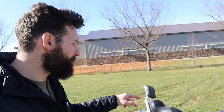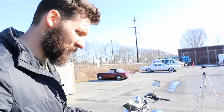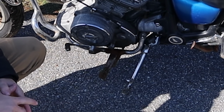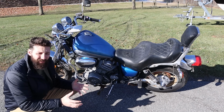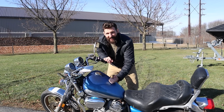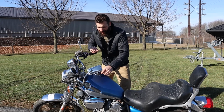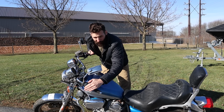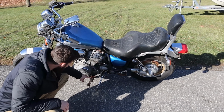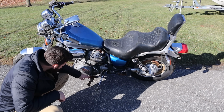That brings me to another point. On the other side of the bike, the darker side of the bike, let me spin the bike around real quick. That brings us to this right here, which is by far the most dangerous thing I've possibly ever seen on a motorcycle. More dangerous than having giant spikes coming out of the gas tank. I'm not kidding, I've seen this. More dangerous than people who have these knife blade levers where the blade is actually kind of sharp, pointing to your knuckles. They welded on a piece of bracket onto the frame as your peg.